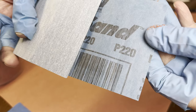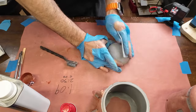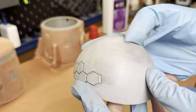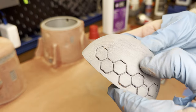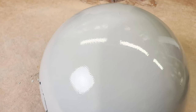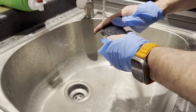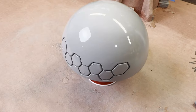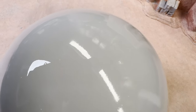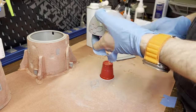Before the next coat of primer, I'll give it a sanding with 220 grit paper. After the second coat of primer, it's looking better — the surface is pretty smooth, but you can still see the layer lines in the reflections of the light. I'll give it a quick wet sanding with 400 grit paper and then a third coat of primer. Layer lines mostly look gone after the third coat. Here I'm rubbing the print with a paper towel, which acts as a fine sandpaper to burnish the surface and remove anything stuck to the paint like dust. It does look pretty smooth.